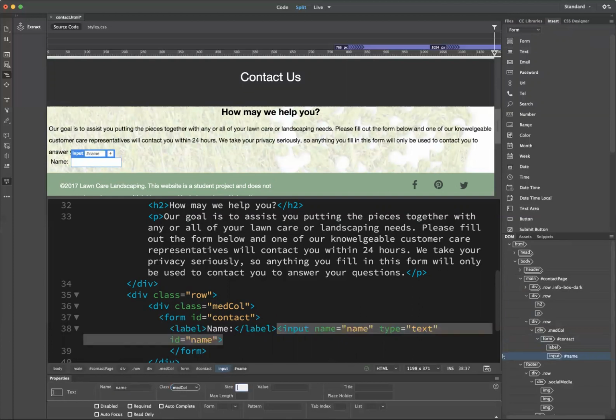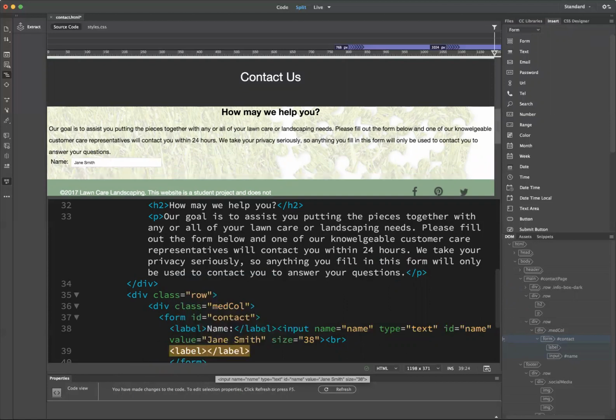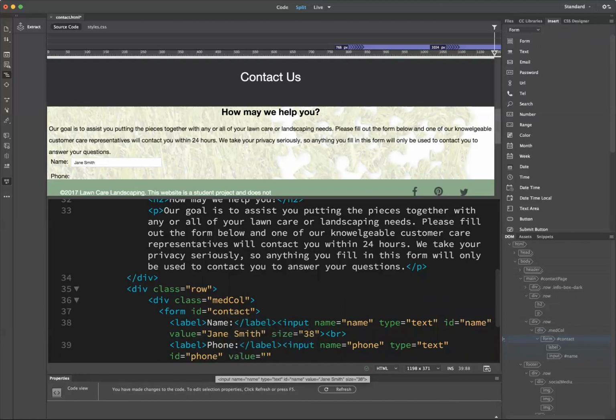And we're going to call it name, size 38, value James Smith, a line break, and then label phone, input, name equals phone, type equals text, ID equals phone, value equals 1, 2, 3, 4, 5, 6, 7, 8, 9, 10.